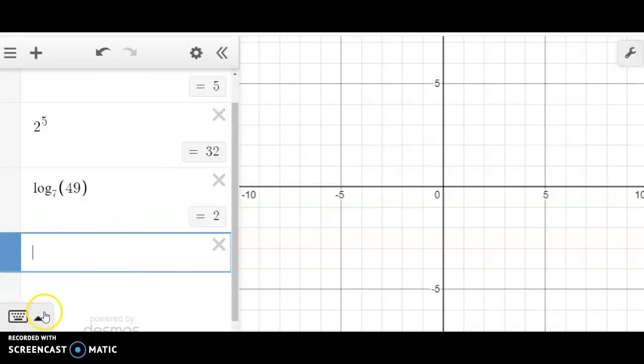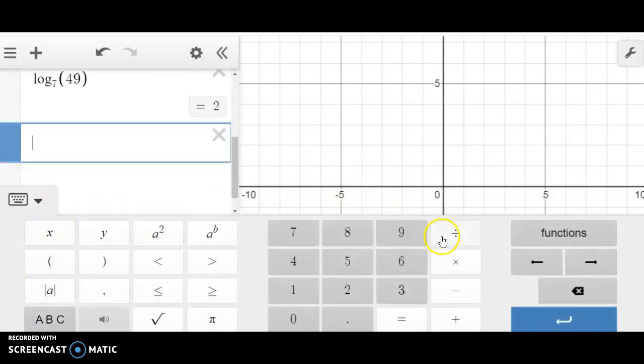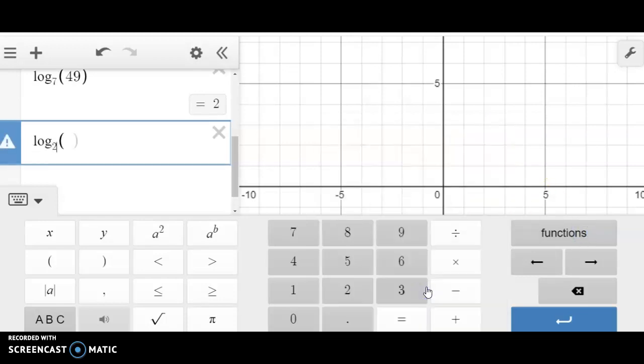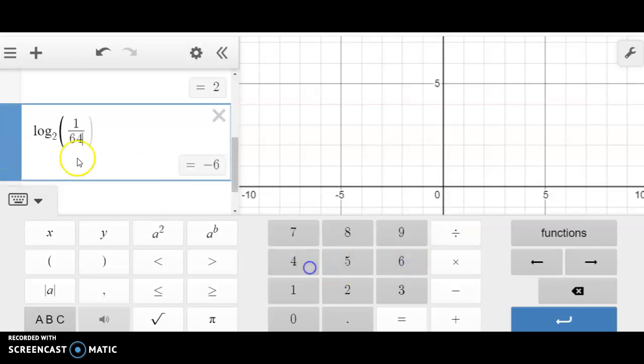Hit enter, grab a new log base 2, and if you're curious, because there's no fraction key here, just hit 1 divided by 64, and it makes a fraction. And you get the correct answer of -6.